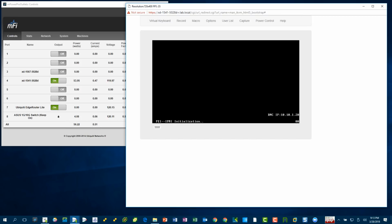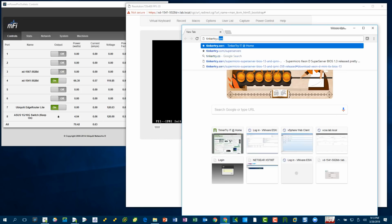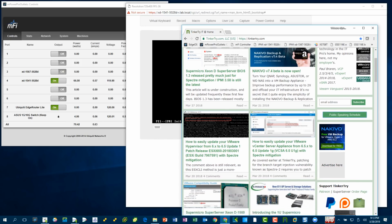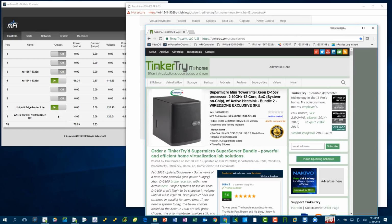So as we wait for this screen to finish, I want to point out my article that talks a little bit about the recommended settings and why they are the way they are in servers that ship from Wired Zone, the bundles.